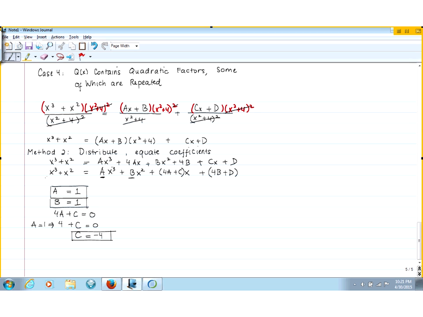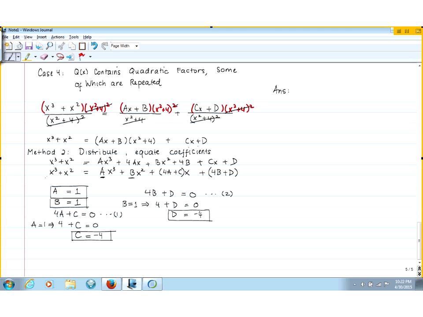Now, the last one is the constant, 4b plus d on the right. And what about on the left? No constant, so 4b plus d is equal to 0. Now, we know that b is equal to 1. So 4 plus d is 0. So d is negative 4. Ooh, so look at this. Method 2 actually works also. So we could label this as equation 1. This is the second one. Well, I don't label a equals 1 and b equals 1 just because they're solutions. So we have all a, b, c, d.